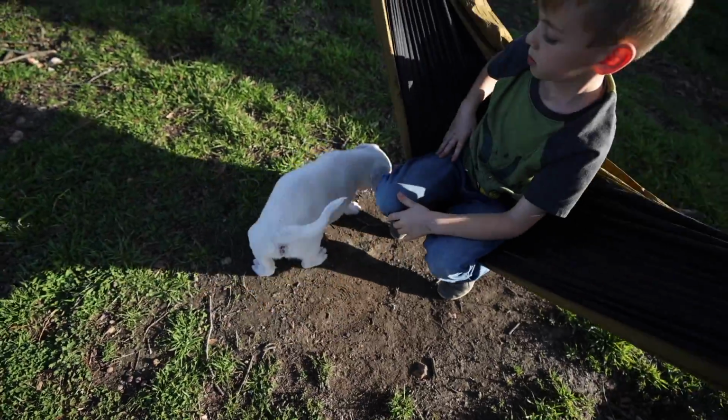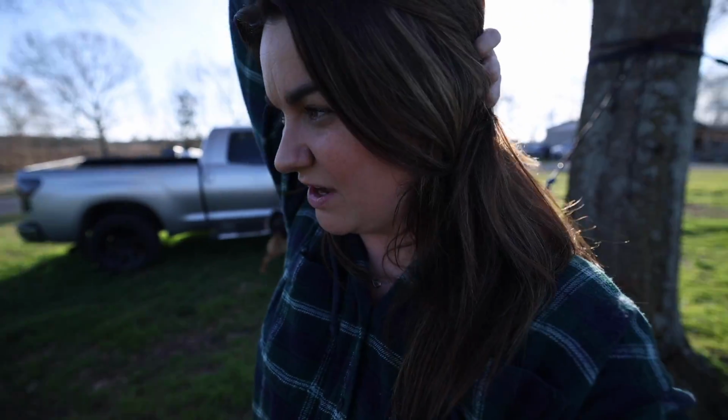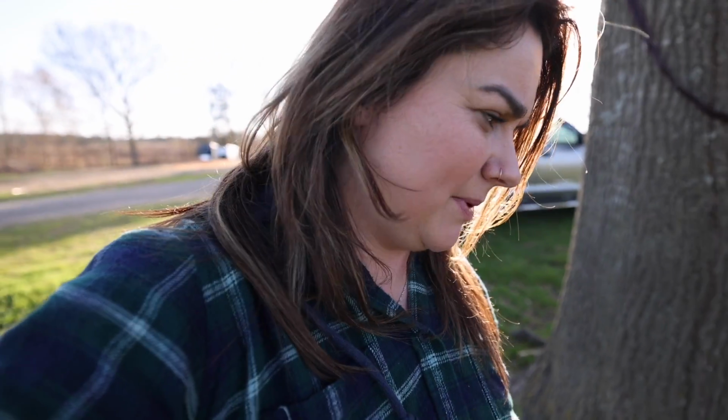Okay. Here is Raph. He's a half Anatolian and half Pyrenees, and we got him from our friend Wes. And he's actually a little young. Normally you would leave your puppy with her mom until they're like 10 to 12 weeks for a livestock guardian, but unfortunately there was a really tragic accident and the mama dog was killed. That's obviously really sad, and we're really sad for our friends because that was a real loss for them. And so we went ahead and got him early.